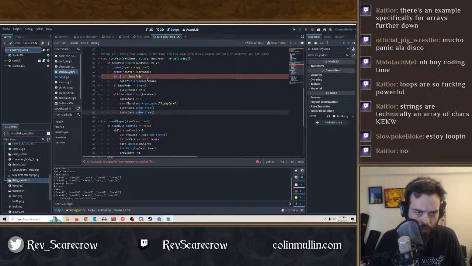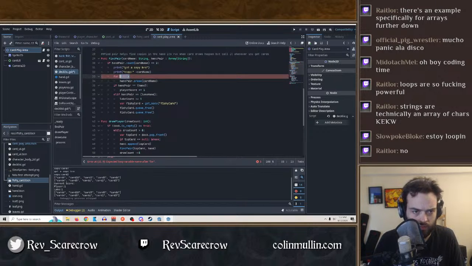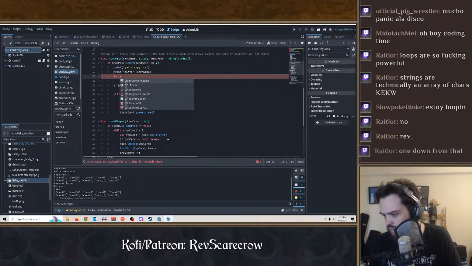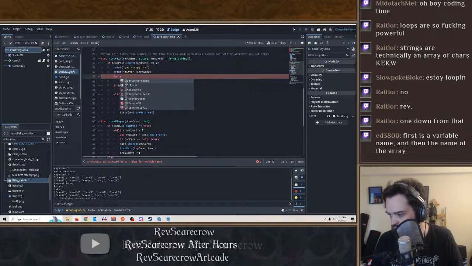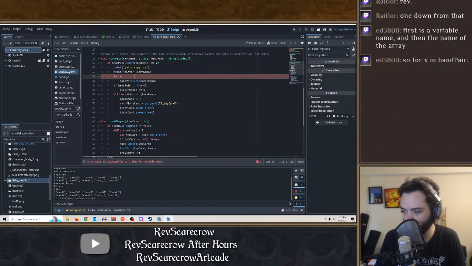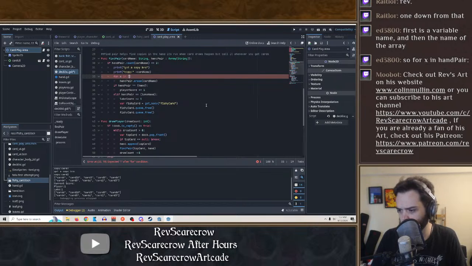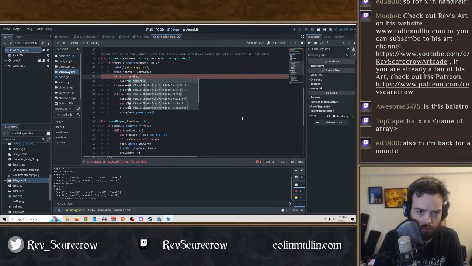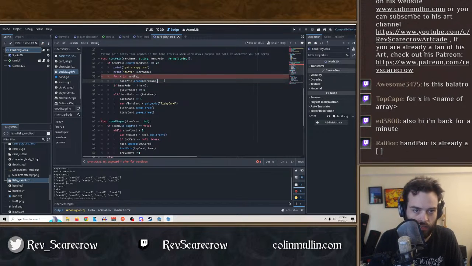Expected a loop variable name after. Okay, so like x. No, because it says for x and for ch in. Oh, for x in parentheses. Okay, for x in bracket, it would be in hand pair. And then a colon to make it happy.